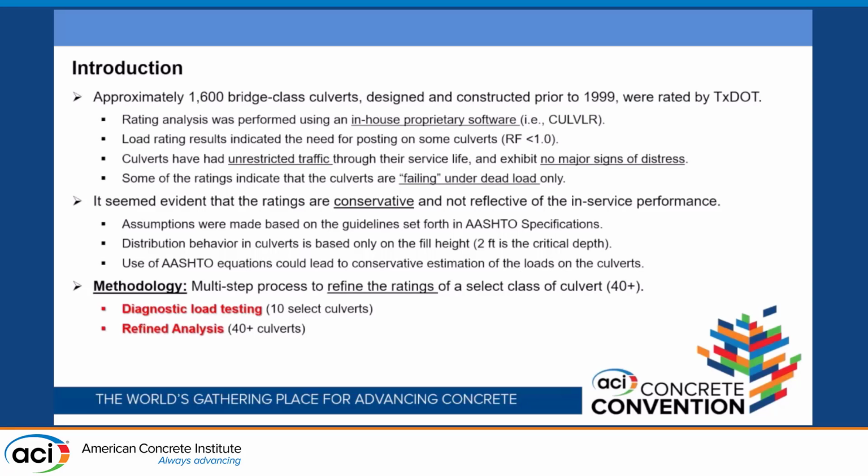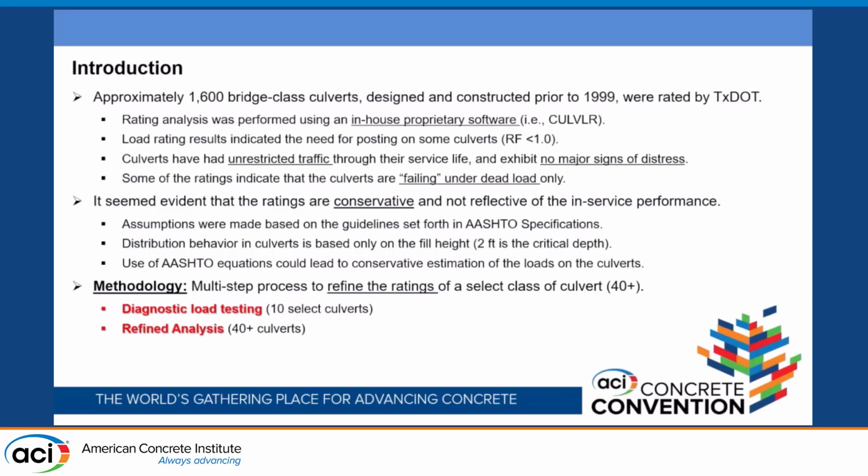So we suspected that there's some level of conservatism involved in the analysis and the load rating, and that can be rooted down to the assumptions with respect to the live load distribution in the culverts. It's usually based on the equations in the AASHTO, and the main contributor to those equations is the fill height. So this was the main story and the meat behind this project.